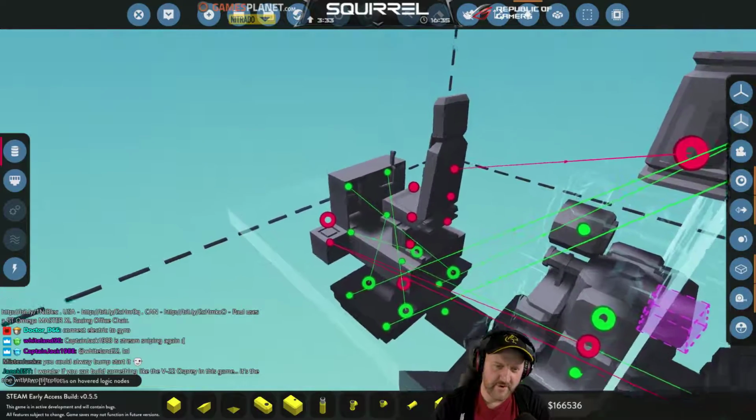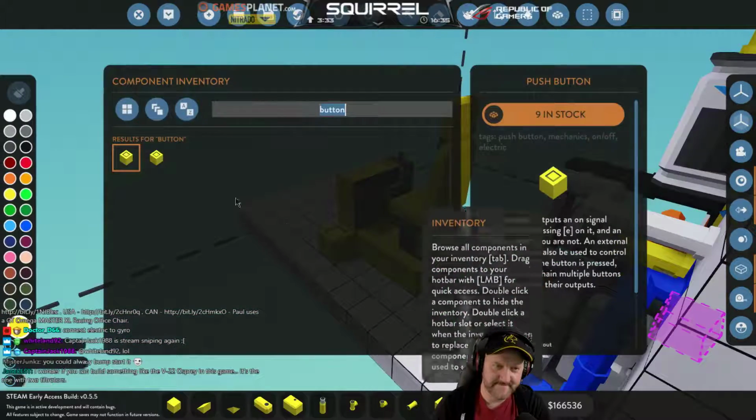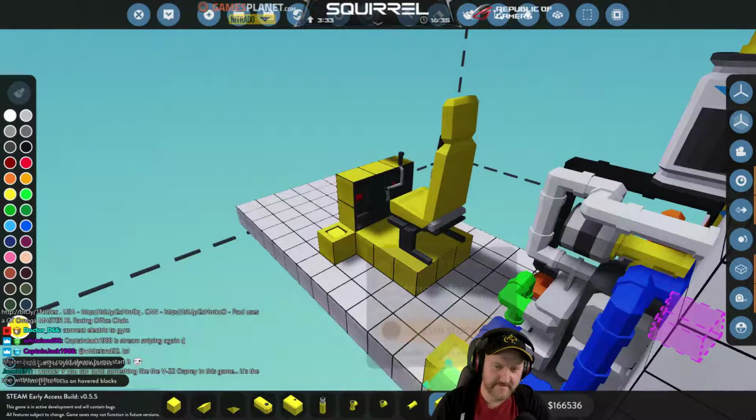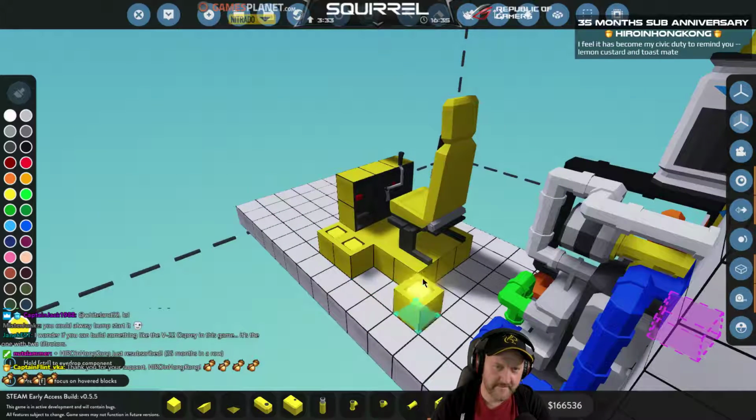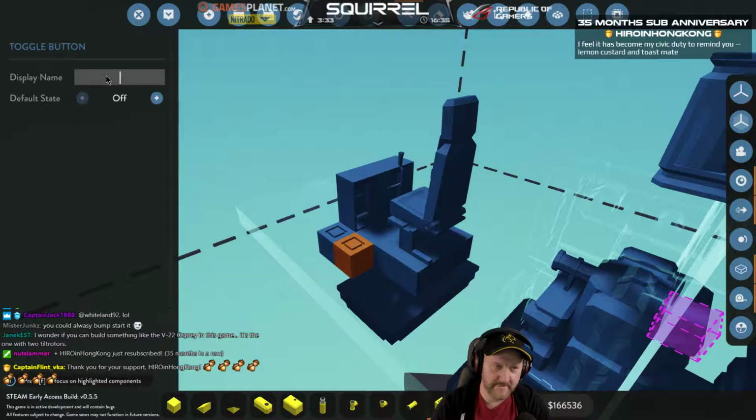Maybe a button for auto hover. That'll be a toggle button, presumably. Yeah. Happy anniversary, Nutter.